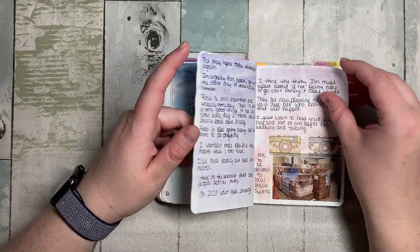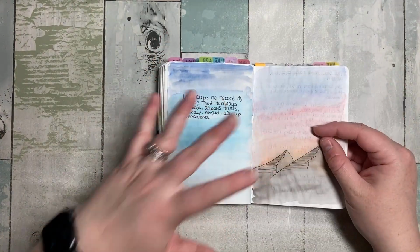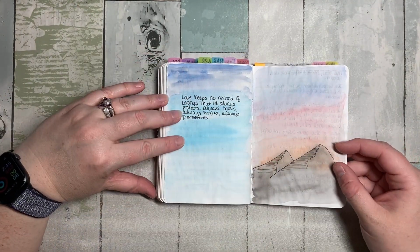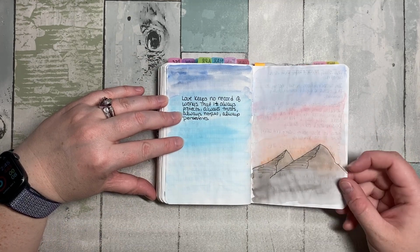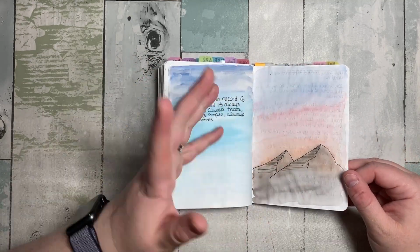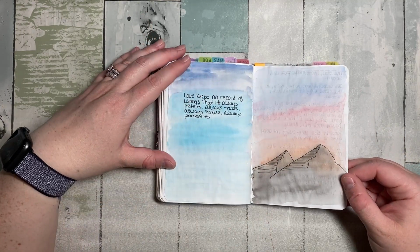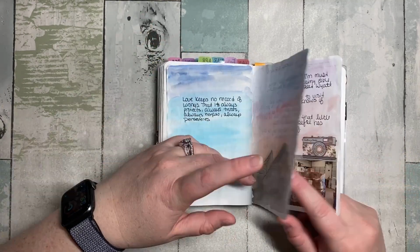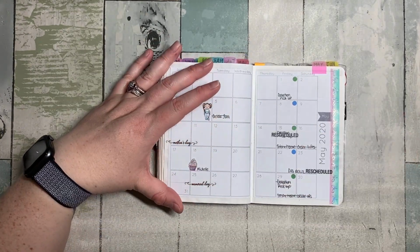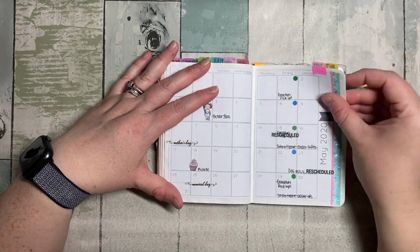This one was one where, because this was hardcore lockdown, I just doodled. I watercolored a little with a doodle. This is something I'm not good at, and so I wanted to play a little. I want to do more of that. And then that's actually work-related memories because we weren't doing anything.